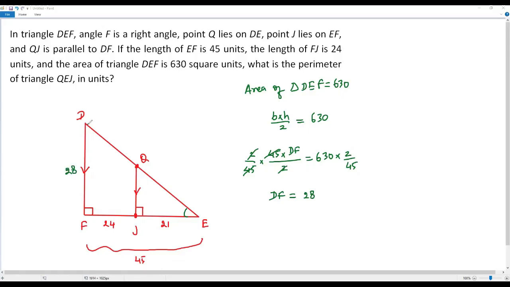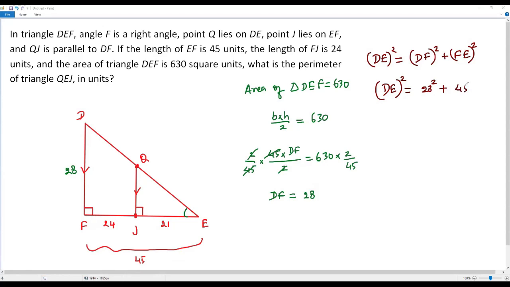Okay, here DEF is a right triangle. And also DE is the hypotenuse because it is opposite to the right angle. We can use the Pythagorean theorem to find the length of the hypotenuse DE. So, according to the Pythagorean theorem, the square of the hypotenuse equals the sum of the squares of the other two legs. So, that is DF squared plus FE squared. Let me write it over here. Okay, DE squared equals, for DF, just now we got the length, that is 28. Let me plug in 28 for DF, then we get 28 squared. And for FE, already we have the length, that is 45.